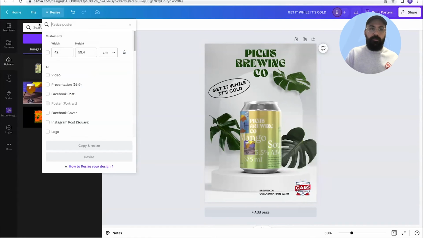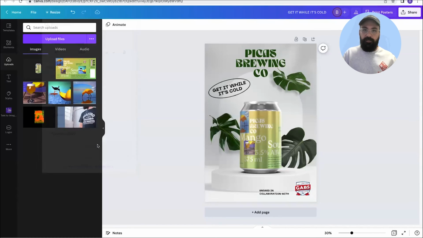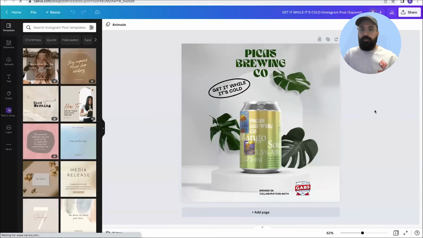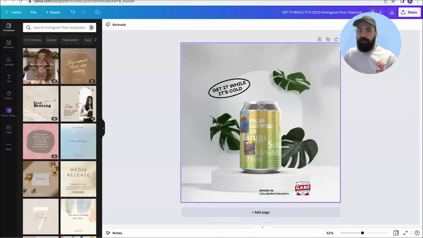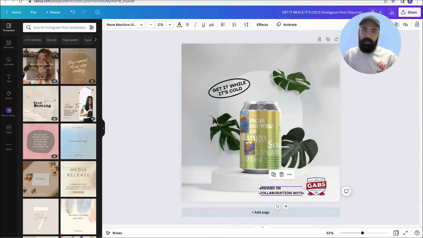So I'm going to come up to our magic resize and I'm going to change it to an Instagram post, a square. So I'm going to copy and resize this, and we'll open up a new document. It's tweaked a few things. Some things maybe we need to do ourselves. I don't need this on here because it's going to be on my Instagram account and everyone's going to know because that's who we are. Make that.